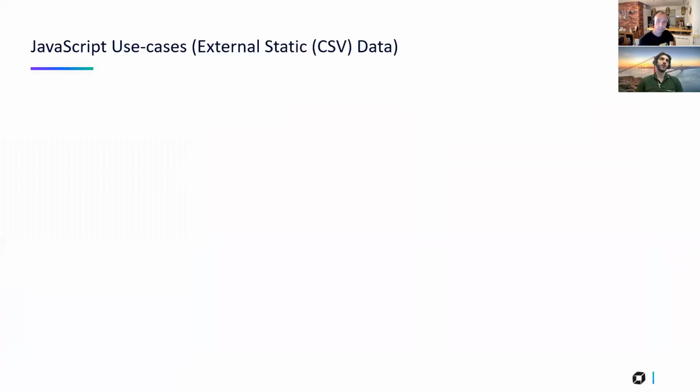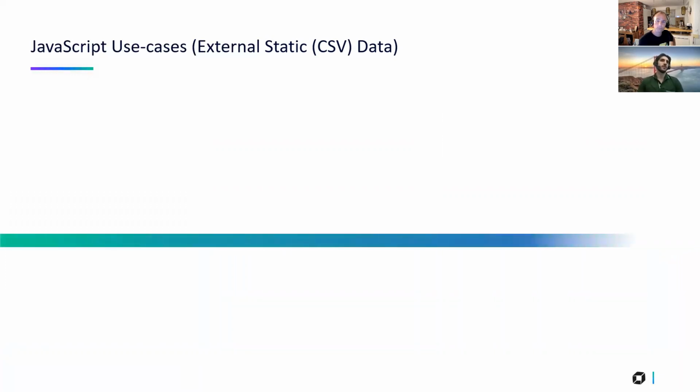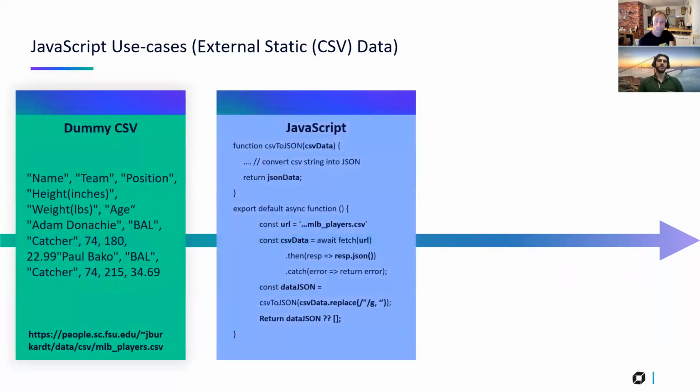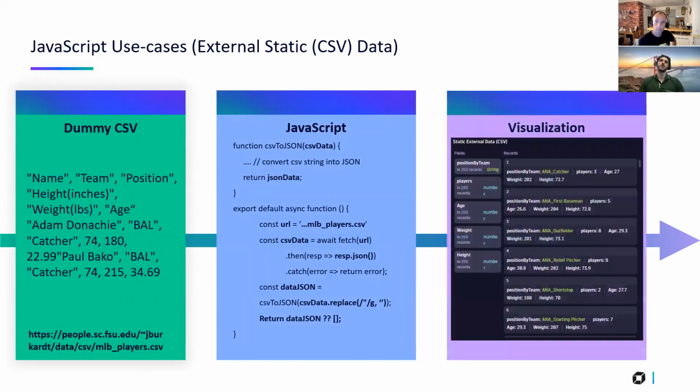And then we have another example where instead of a more dynamic REST API endpoint, we're dealing with a CSV file. So again, here's that dummy CSV data that's available via a URL endpoint. There's some JavaScript where I needed to convert that to JSON to make it usable within the visualization piece, and then we can visualize CSV data. So for any static data, you can apply JavaScript to convert it to JSON, and once it's in JSON, it's fairly easy to then visualize.